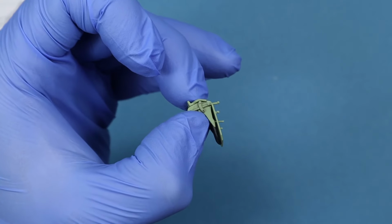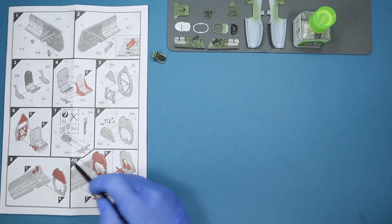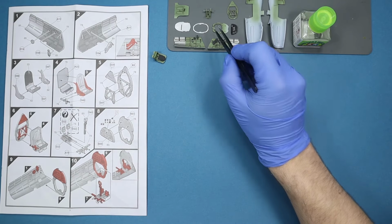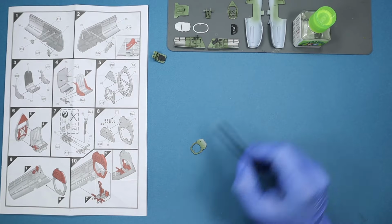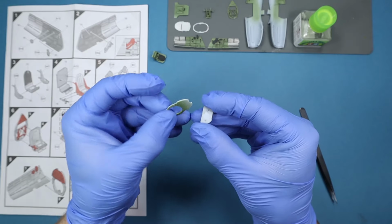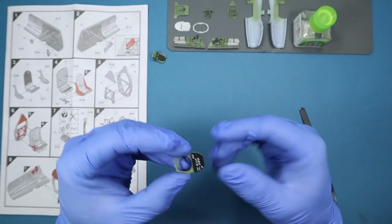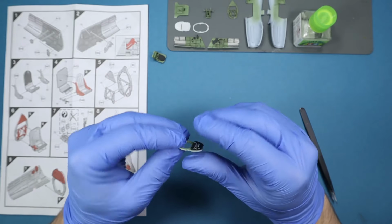Also, try to put it in areas you won't see. For example, on the seat, applying it at the bottom contact point is far better than at the top, as the top of the seat will be clearly visible on the final model. So a botched glue application is what we want to avoid here. Whilst the seat dries, we can attach the instrument panel. This is nice and easy with 2 locating pins. It goes together with a click and we can drop in some glue from the back.